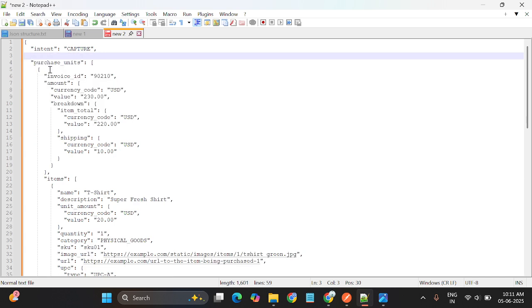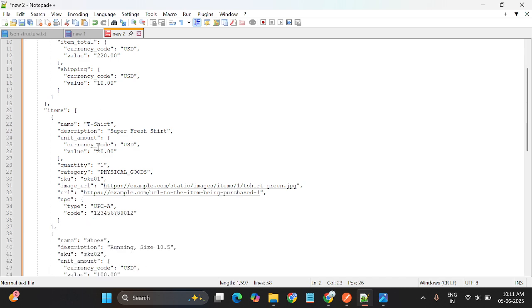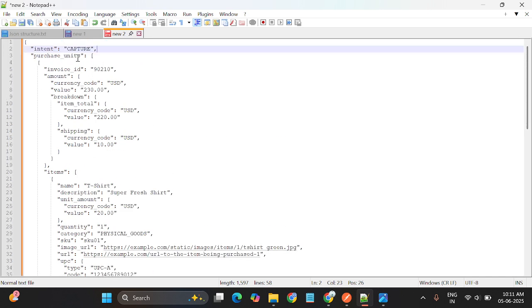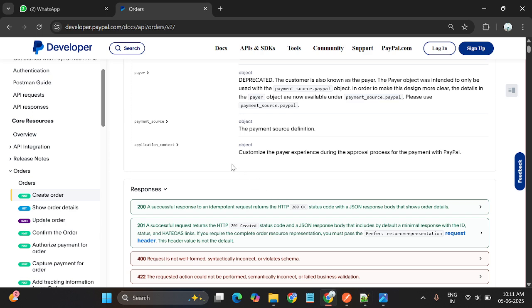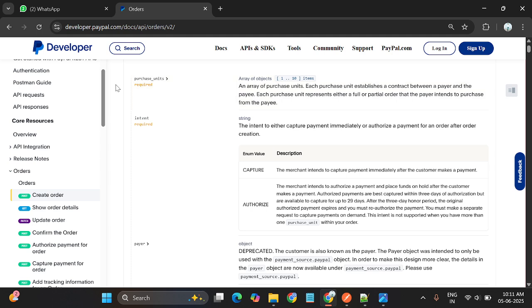Now we have two main fields remaining, that is purchase unit and items. Let's come to the purchase unit. What is purchase unit saying? It is required, which means we need to keep it.